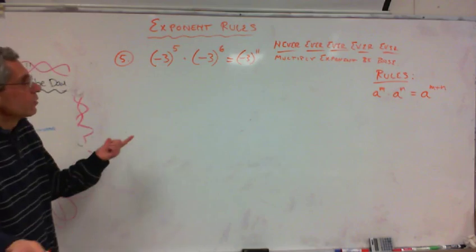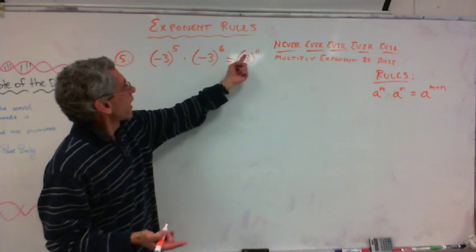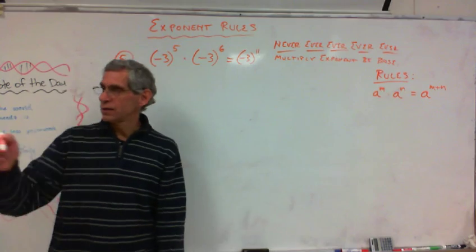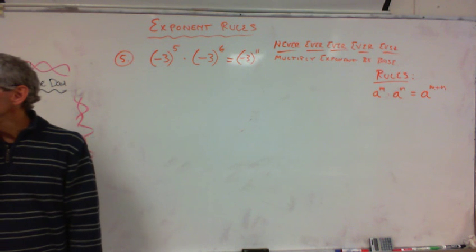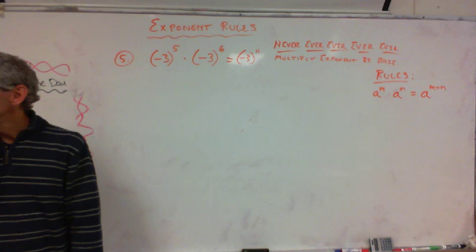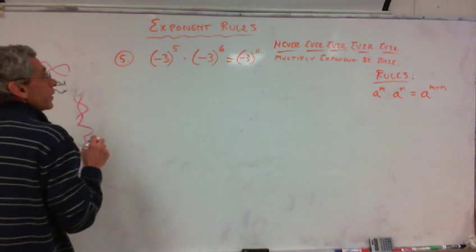It's the same thing. I didn't do anything different. It's just same bases being multiplied, so I just add the exponents. Piece of cake, right? Question. So it still would have been the same answer if you had gotten rid of the parentheses and then did -3 to the 5th power, and then same thing with the 6? That's a great question.